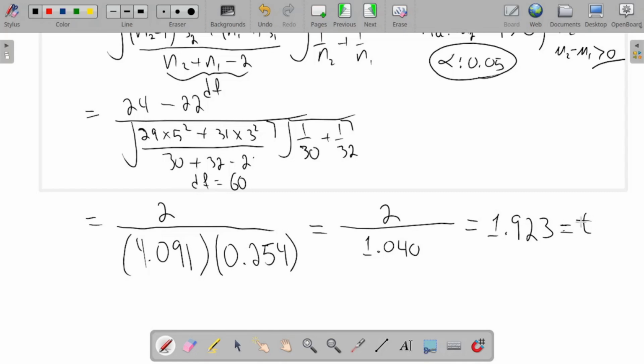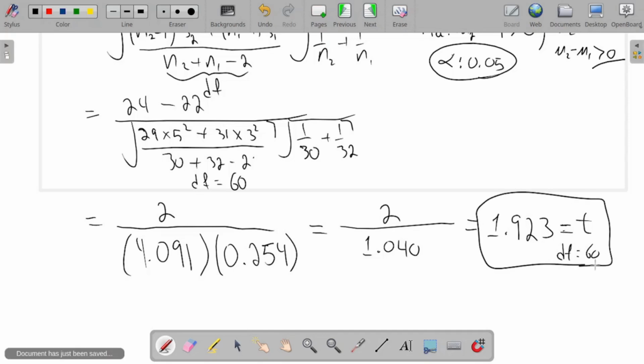Now, if you're asked for the distribution of the test statistic under the null hypothesis, we have a nice little summary right here. The test statistic is in the family of t. Its value is 1.923 and is on degrees of freedom 60. So that tells the reader, if they wanted to check your p-value, how they can verify it. Which I guess we should do next.